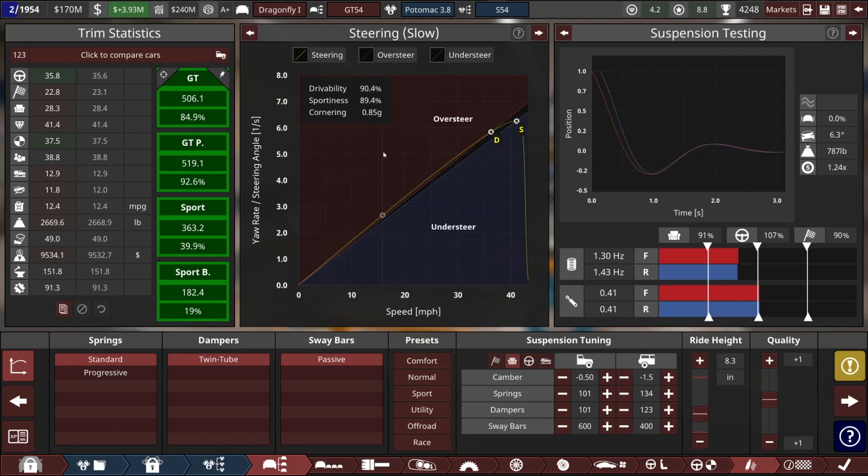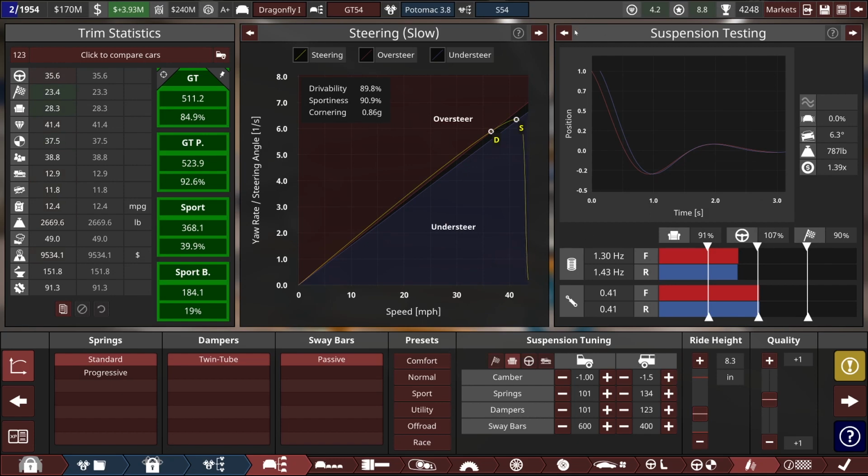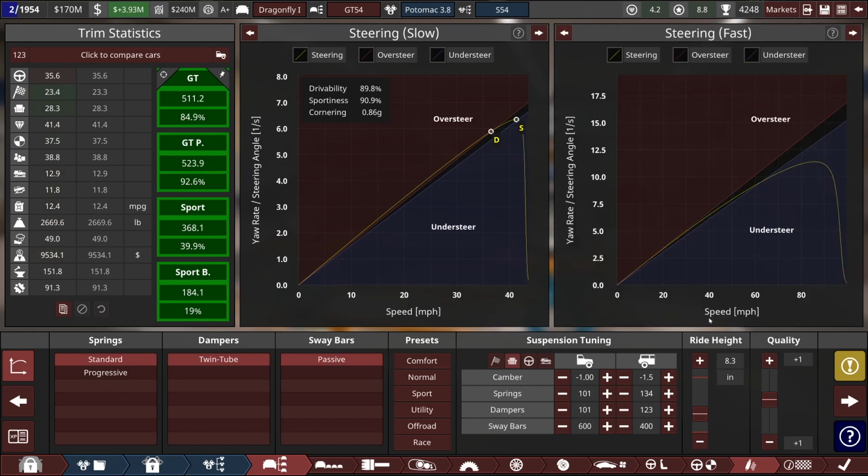But I think we can also dial in a little bit more sportiness than what we have here. So I'm going to bring the front camber up to a -1. Our high speed is looking good. And then I'm going to take the rear down to a -1. And that gives us a slight sportiness bias in our handling, which is exactly what I'm looking for on a GT car. Nothing too extreme, but just a slight bias in that direction.